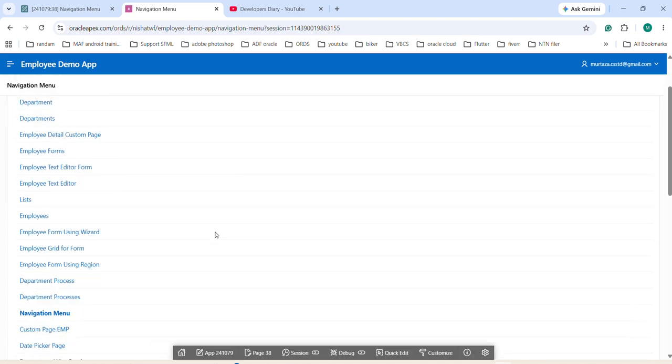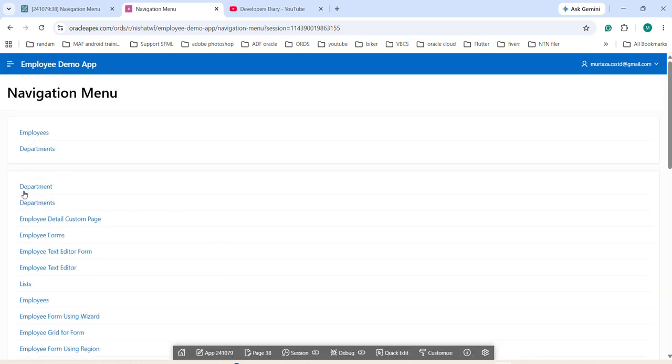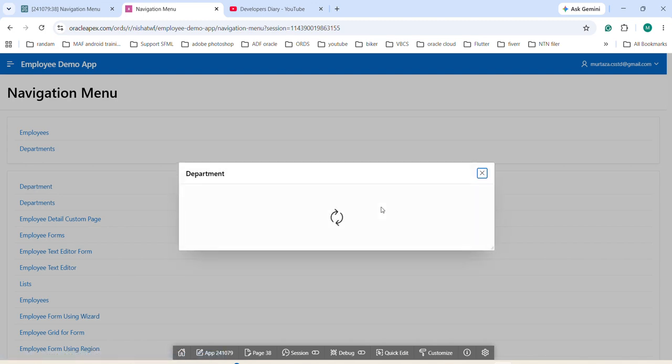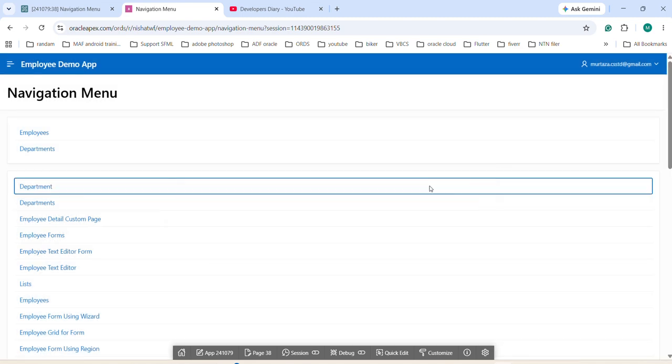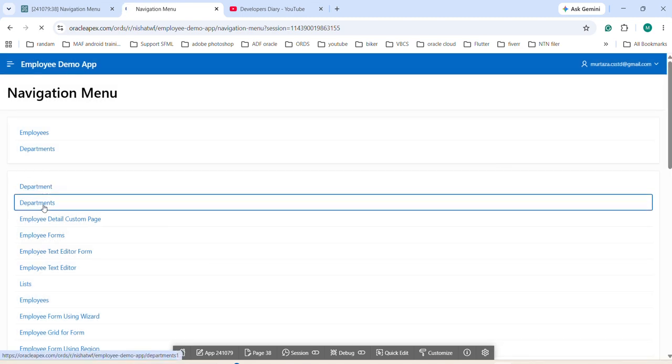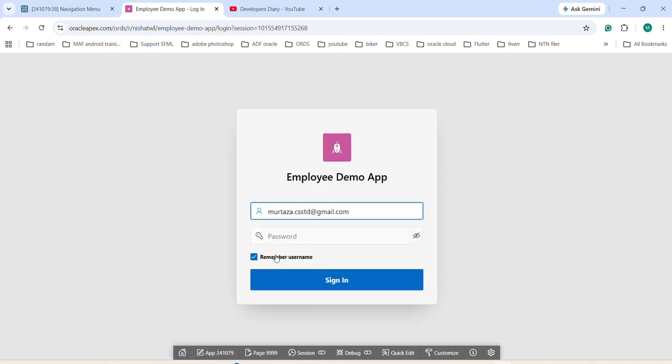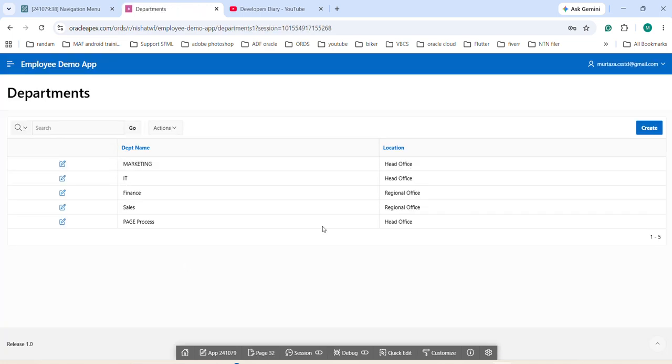Now you can see that the page is now shown.